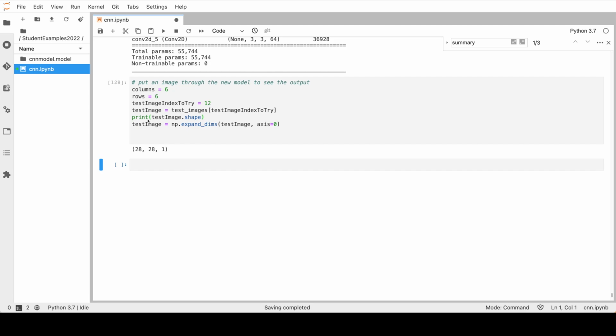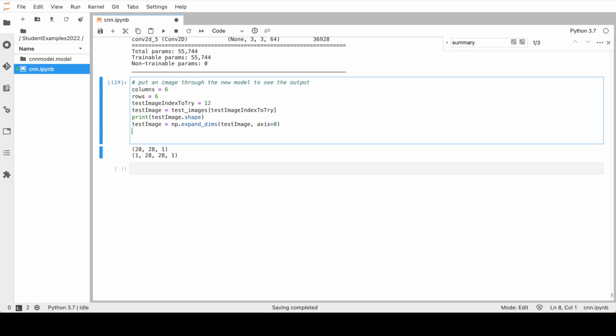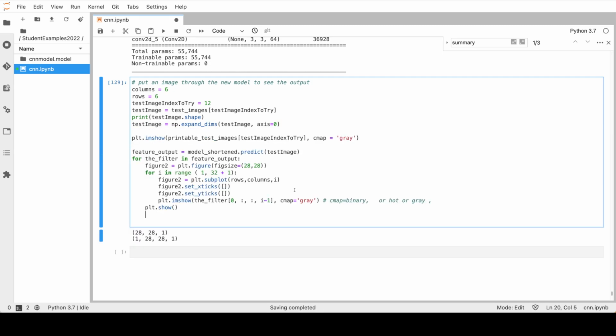Okay, so fix that and put a print statement around that, and then put a print statement around this one again too. Okay, so we can see what it does. It just adds a dimension to this. So I can go ahead and put this code back in there. I just wanted to show you what expanding does.